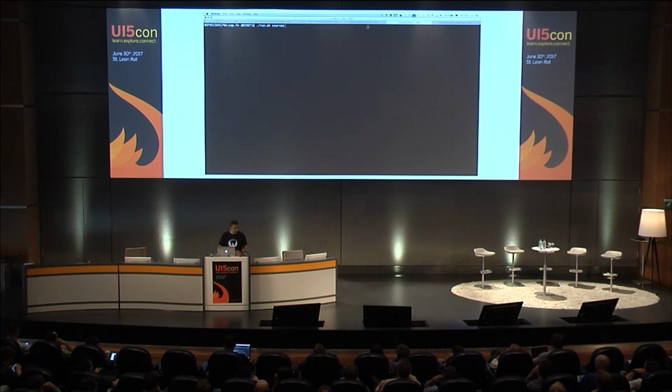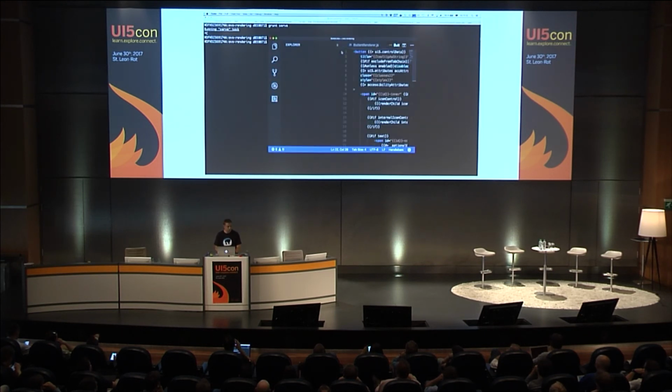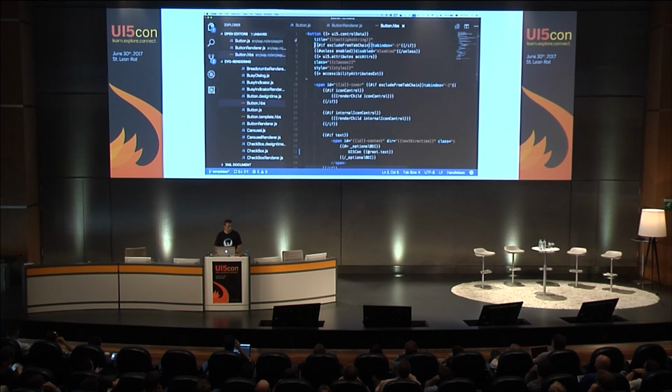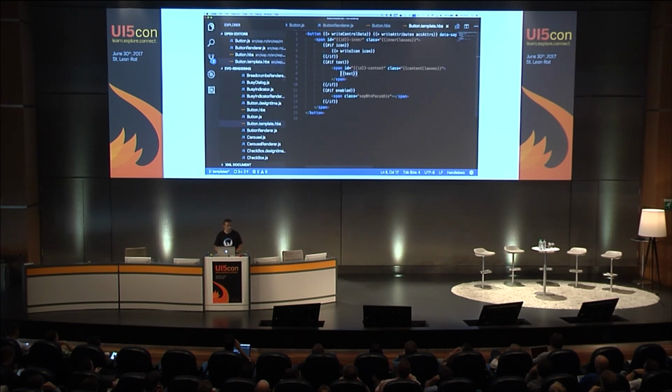This is also a fork of the OpenUI5 repository. I used cron serve on that. Before that, I opened the code editor to show it to you. So what has been done here, this is one of the first POCs we have done to write a handlebars-based renderer for the button control. And this is how it looks. This is now pretty complicated. I have an easy one which showcases a bit more how it could look for simple controls.